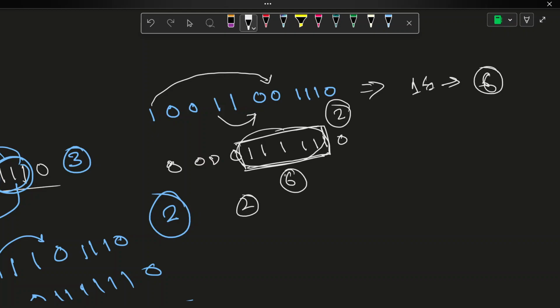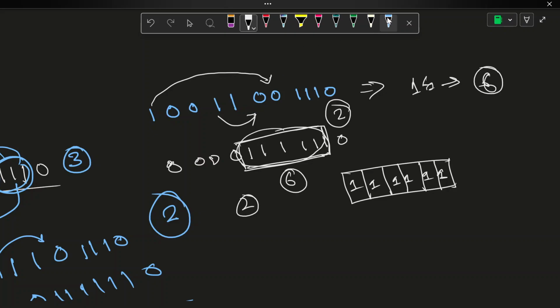This I have to make. So if I take a window of size 6, 1 2 3 4 5 6, then I have to make all of this 1, right? This is your target.